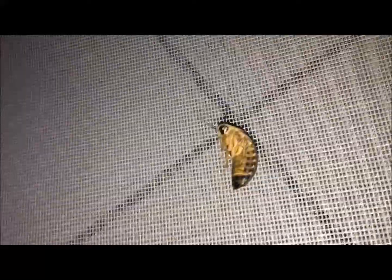So they will play dead for quite a bit, too. Watch this. Let's put it there. You can see the antennae around them, too. So they sense the area before they decide to get up and start running again.